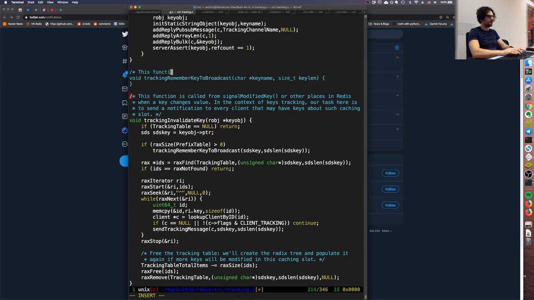This function is called when a key is modified in Redis.